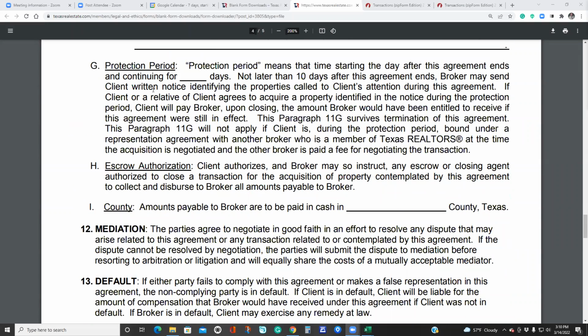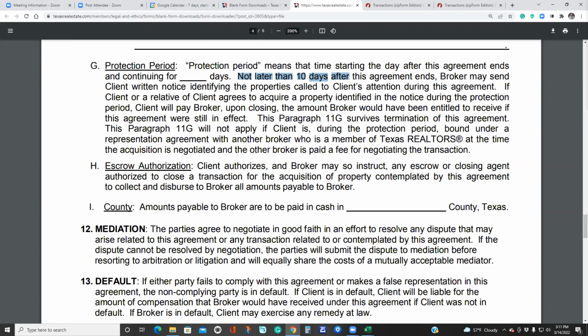This is the buyer tenant representation agreement. Days. The same thing goes here as what goes on the listing agreement. For me, I would recommend 30 days. No more than that, because there's things that have to happen. So Mr. Miss Buyer, if you don't buy something during the course of this agreement, I have to provide you with lists of properties you've seen while I was representing you. And if you buy one of those properties, then we would still be owed a commission. That's what this paragraph says.